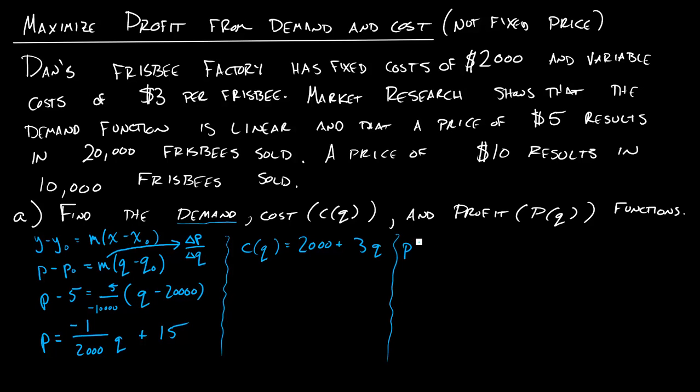Now for profit, we'll have revenue minus cost. Now what's revenue? Revenue is price times quantity. And then that's still minus cost. So our price here is just P. Sorry, our price is not P. We want this to be in terms of Q. So our price we have to use in terms of Q. And we'll come back over here. So rather than price, I'm going to drop in this thing inside parentheses because that's actually equal to my price. So my profit in terms of Q, rather than price, I'm going to write this thing. Negative 1 over 2,000 Q plus 15. And that's times Q. And then I have minus my cost. And I'll keep my cost in parentheses here. So 2,000 plus 3Q.